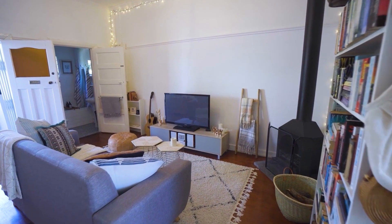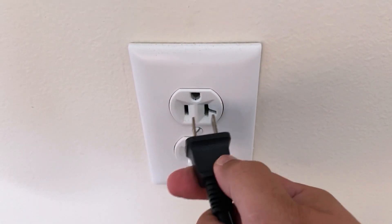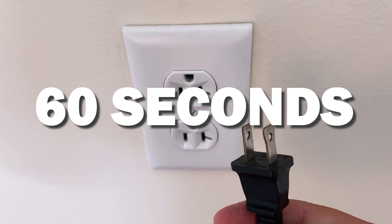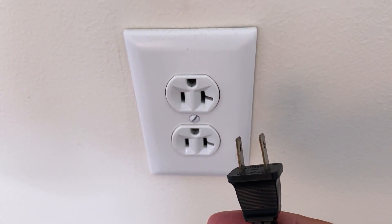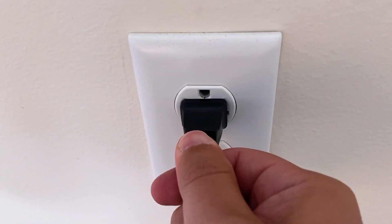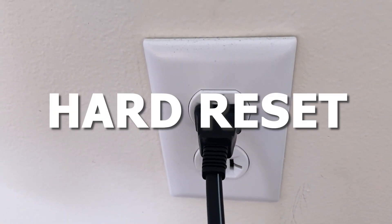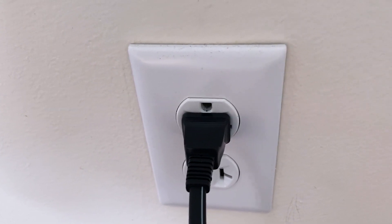The first method is the easiest one to try, and that is to unplug your TV from the wall outlet and wait 60 seconds. Don't be impatient — wait the whole 60 seconds, then plug it back in. This is very different from turning your TV on and off with your remote control. This is what we call a hard reset of your TV, so make sure you do this method.